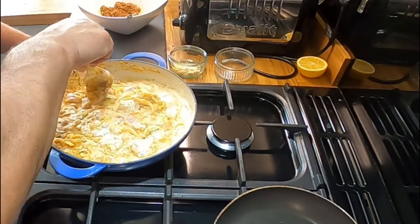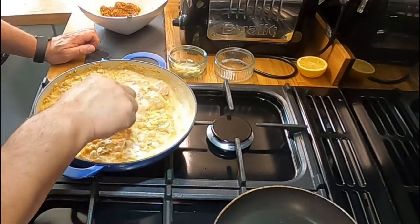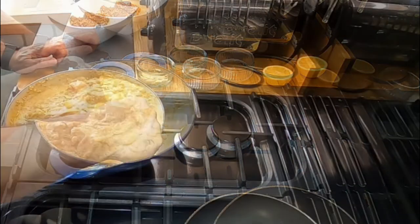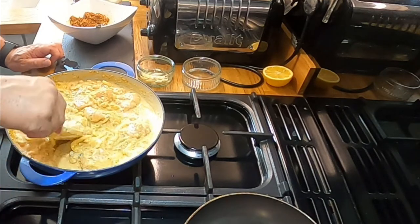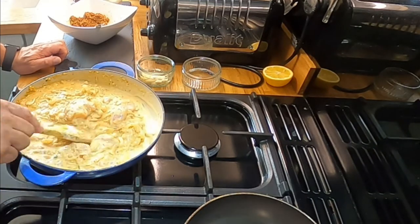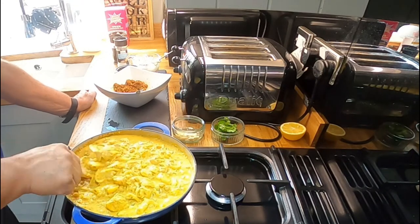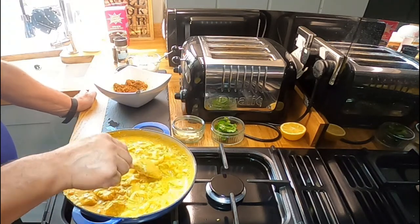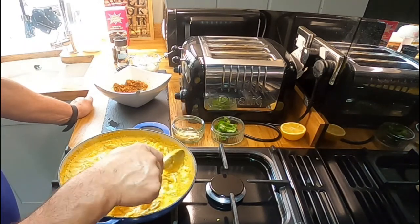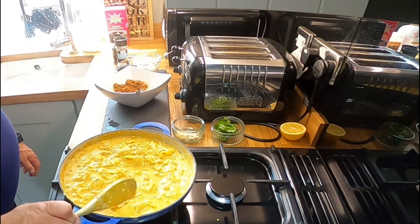So what we're going to do now is bring it up to the boil and then just let it simmer away until the chicken's cooked. Just putting the yogurt in now and might top it up later. Let that come up to the boil, then put it on the simmer and leave it for 30 minutes. That's just come up to the boil so I'm going to put the lid on and let it simmer. Oh, it smells nice! Not really a fan of chicken korma - it's the first time I've ever made some - but it does look good and smells absolutely gorgeous. Let's hope it tastes as good as it looks.